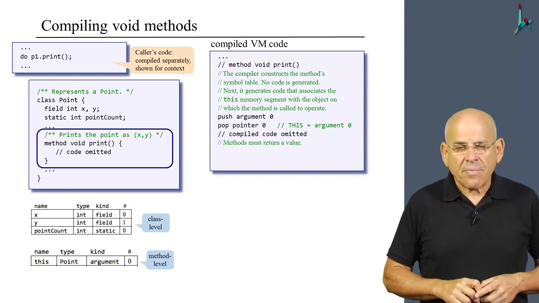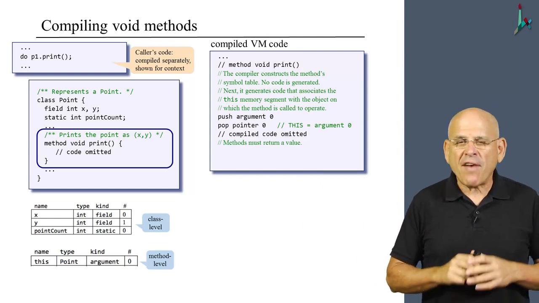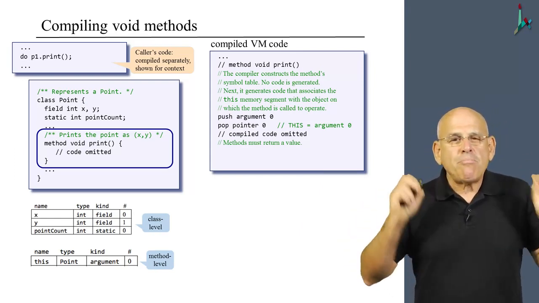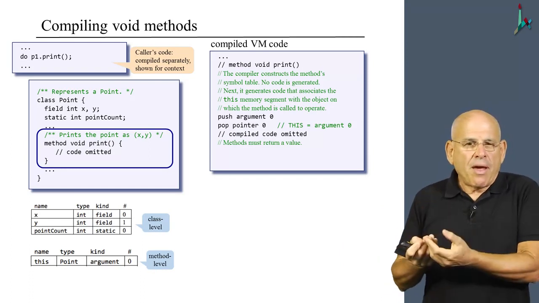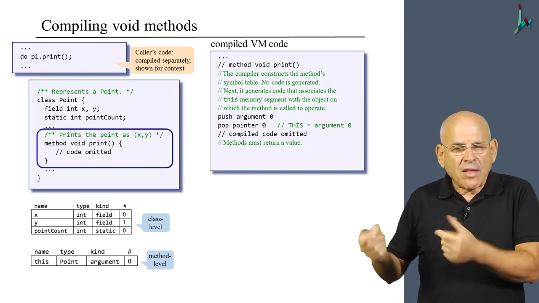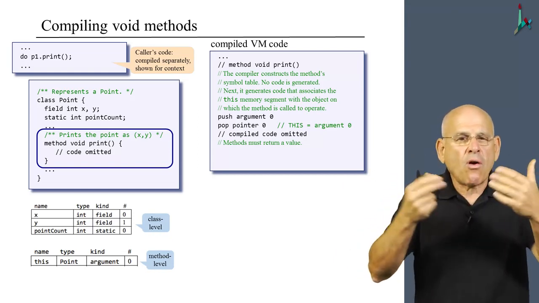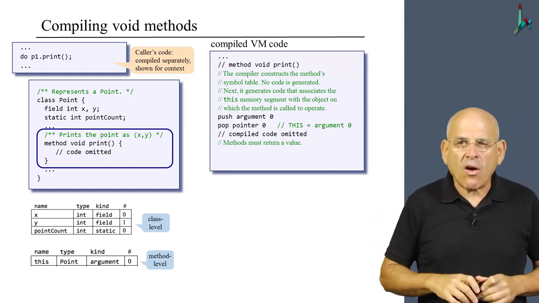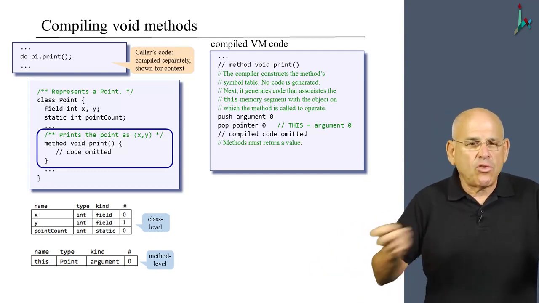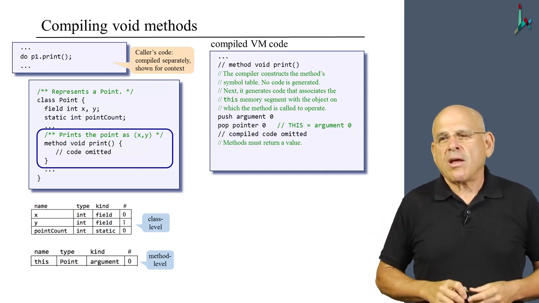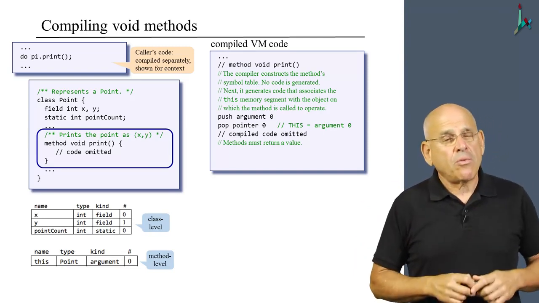And finally, and that's why I went through the trouble of discussing this whole thing, I have to remember that methods must return a value. Now, the print method has a side effect, right? It prints 4, 5, but it returns no value to the caller. And you see it from the calling code, right? The calling code doesn't use any assignment or any variable. It simply says do. So it does not expect to get a return value. And yet, according to the rules of the game, I must return a value.